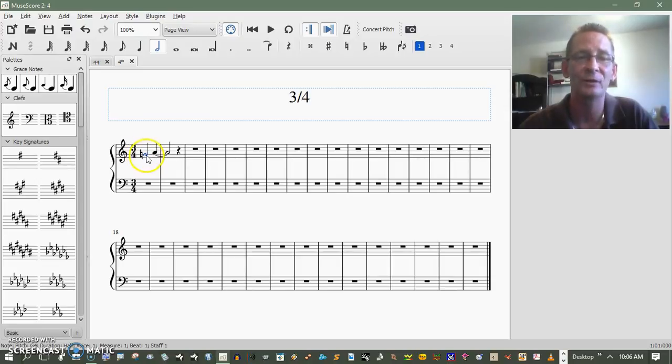But anyway, that just naturalizes the note from being sharp or flat, whether you've put a sharp or flat on there, or it's from the key signature. And we've already talked about sharps and flats and what that means. And double flat is very obvious, double flatting that note, and double sharpening that note, bringing it up 2 instead of 1 half step, or down 2 instead of 1 half step. That simple. We've already talked about clefs, the treble clef here and the bass clef, so you have a pretty good understanding of what that is.